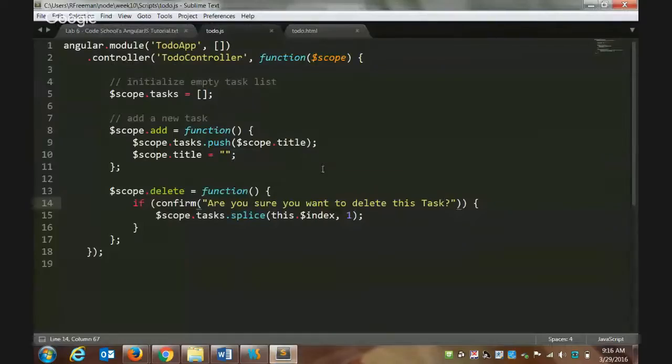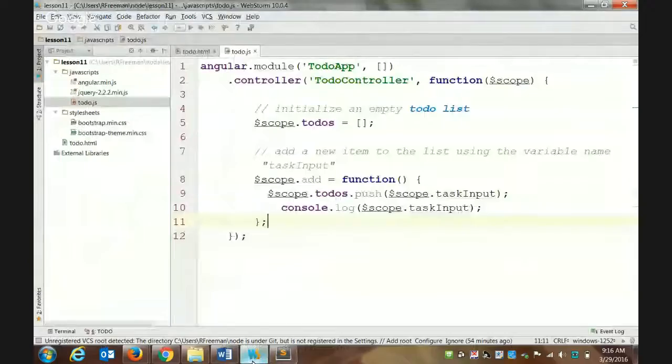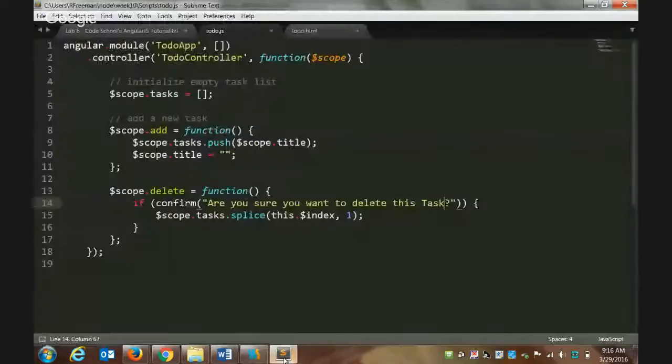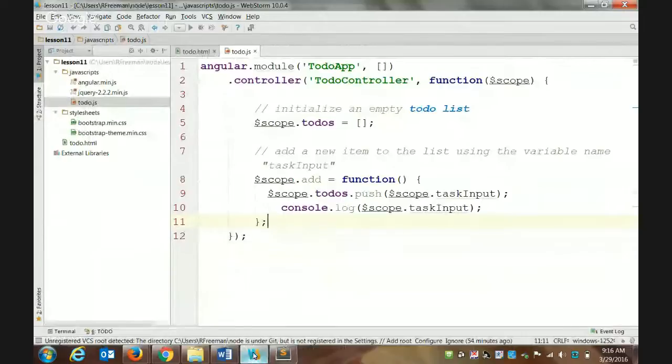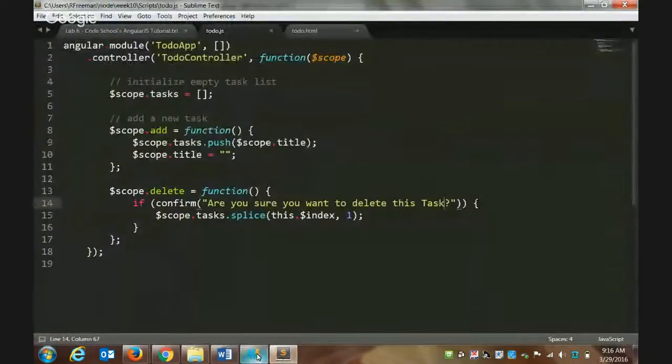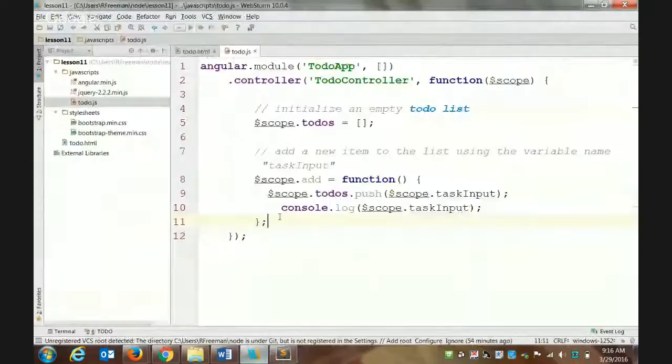What did you take that? Well, I'm just trying to see what the difference is between these two. They look the same to me. Here's my add function.